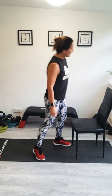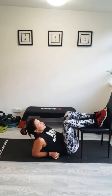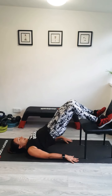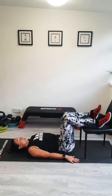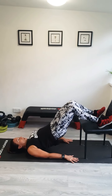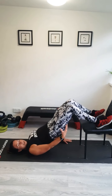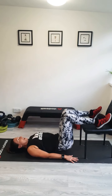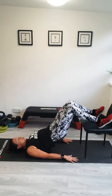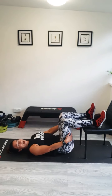Three down, two to go. We're going to lie on the floor now, putting your feet on the chair. Lift your hips high off the floor, dig your heels in, keep your shoulders back on the floor, and you're lifting and pushing through. You can do these directly on the floor — you actually get a better lift. So you're squeezing your glutes. You might need to reposition your feet to get the best squeeze. You should be feeling it down the backs of your legs here, lifting your hips high and keeping your shoulders and head on the floor. Nice and controlled, really squeeze and push it forward on each one.